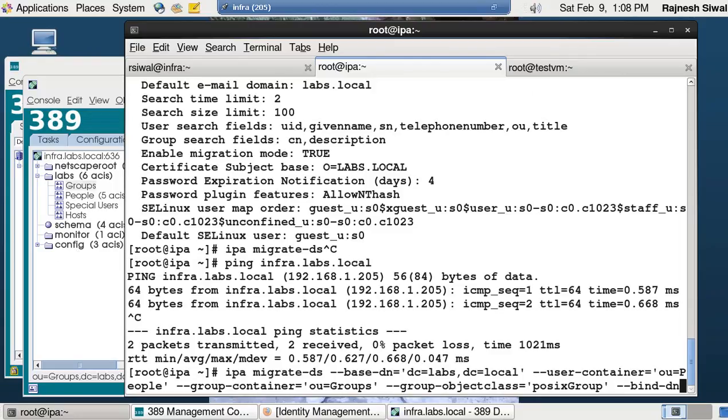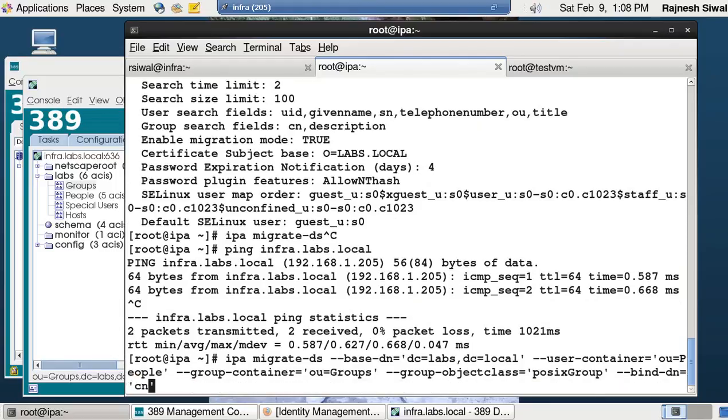So it is going to be --bind-dn=cn=directory manager. In your scenario it could be different, or even you can create an ACI that has read-only access to ou=people and groups that should be able to fetch the details of the users.